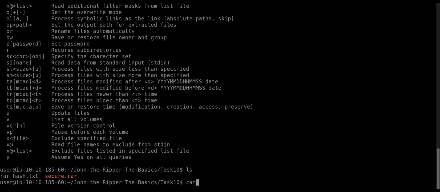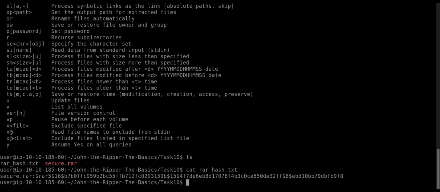And cat rar hash dot txt. It just shows the hash file.